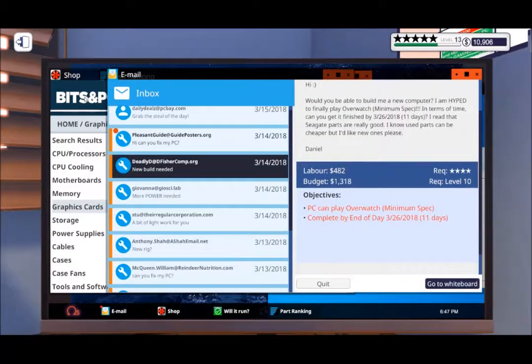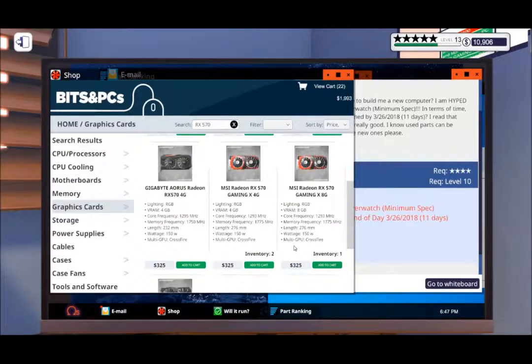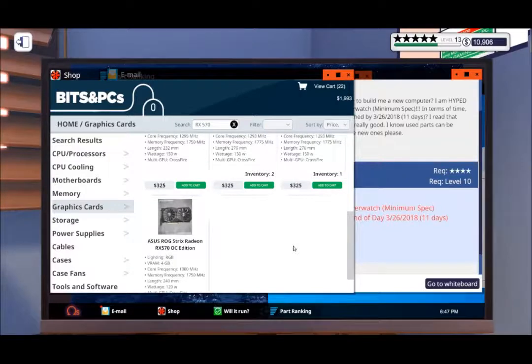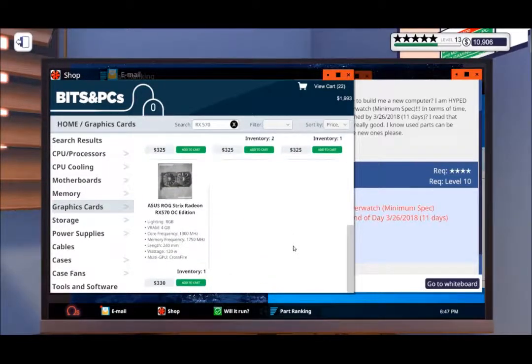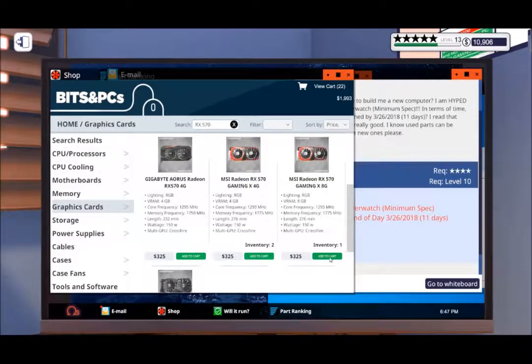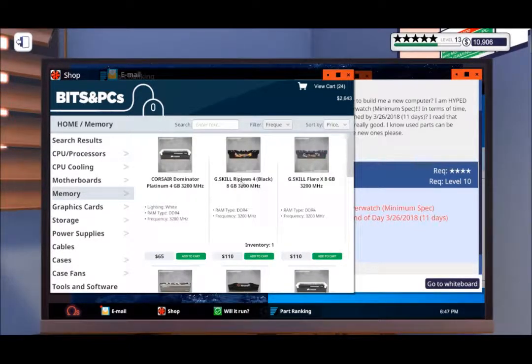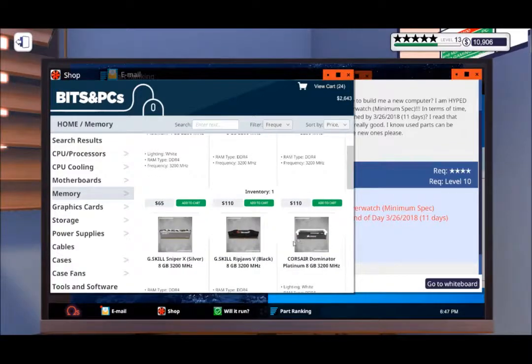And I just realized he wants Seagate, so we gotta change his hard drive out. But we'll try to stay in the $60 range anyway. Let's go ahead and do that. That's 4 gig. We'll go with the 8 gig one here. And if we do it again, that gives us 2 cards. And we have $143 to spend on memory. So let's go to 3,200.